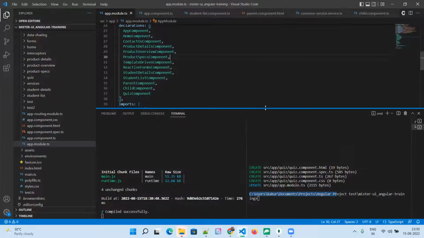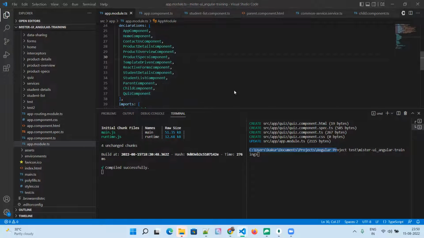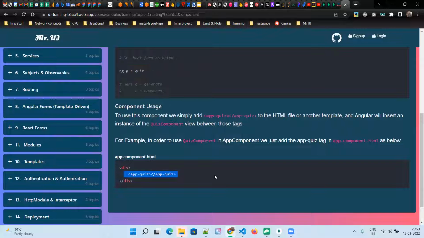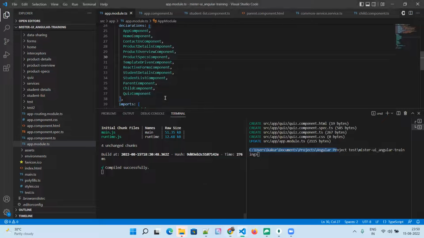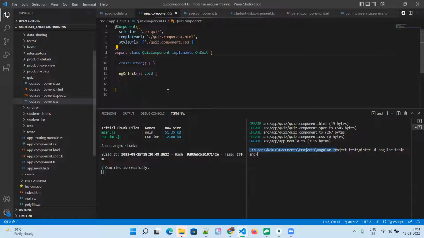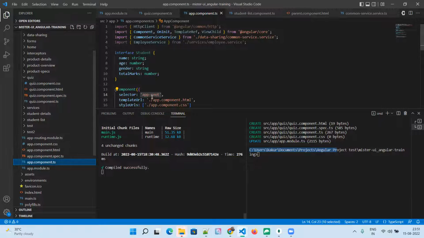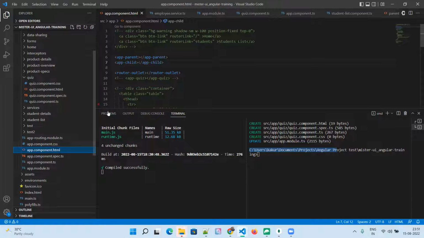Now the quiz component is created. So how can we use that quiz component? Just go to the quiz component and you can see the selector name. Now let me go to the app component.html.